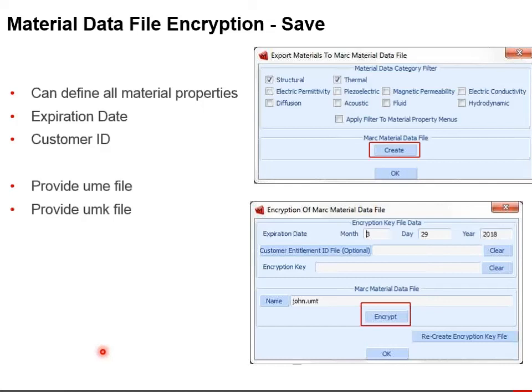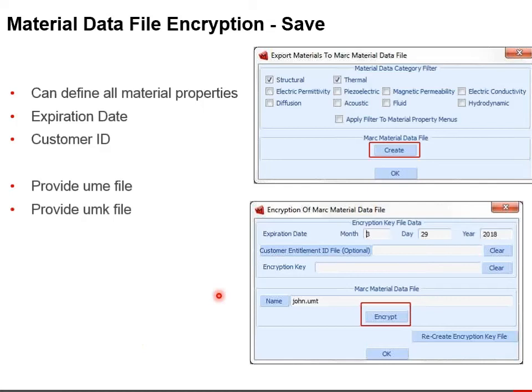You could do the material curve fitting, provide an encrypted file, and then other people can use your material characteristics without seeing the detail. You can encrypt these files and associate them with a particular user or customer through the customer entitlement key, or you can put in a time bomb that says this data is only valid for 1 year from now, or for the next year.